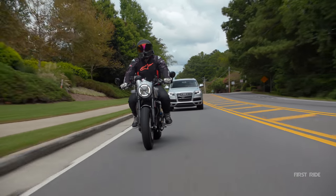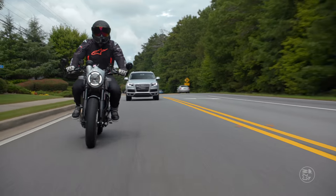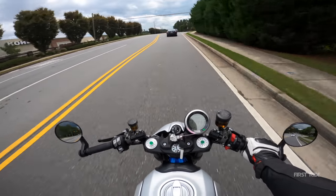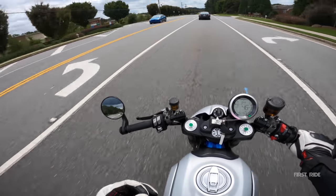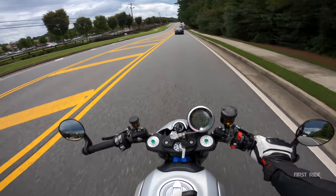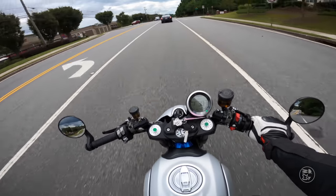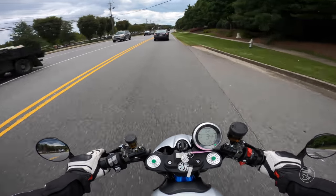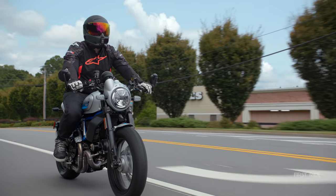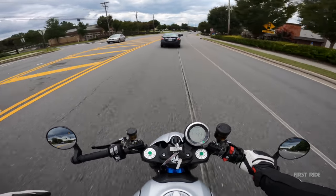Finishing up the first ride — this is one of the best scramblers I have ridden, bar none. I love the body position, I love the power delivery, the brakes need a little more bite, the look is great, and the weight, size, and engine size all work really well together. This might be the scrambler to get. You could have this as your only bike — it's comfortable enough to ride all day and an 800cc means you're going to have smiles for days.